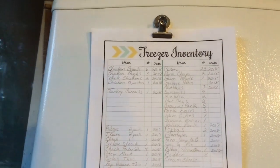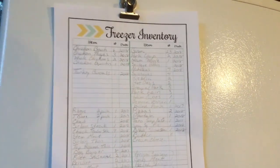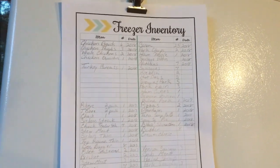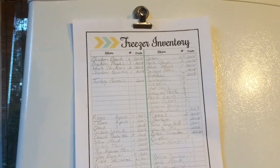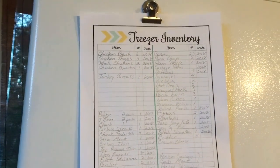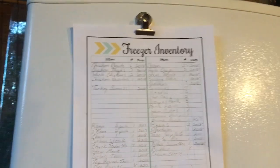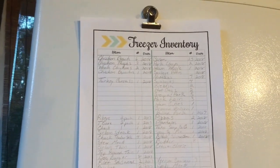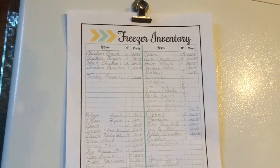Further along I have more stew meat — I think three things of stew meat from our cow from last year, but we didn't really like the meat, so that's probably going to end up being dog meat. One package of thin sirloins, eight packages of hamburger that is becoming dog food, two seasoned fillets, two packs of two seasoned fillets each, two briskets, and four bags of beef bones.